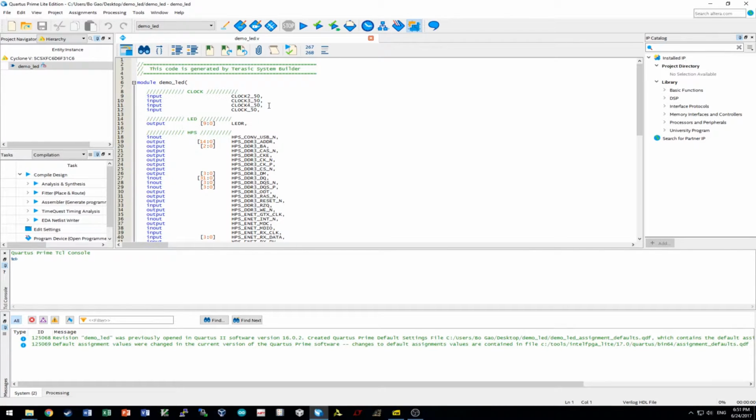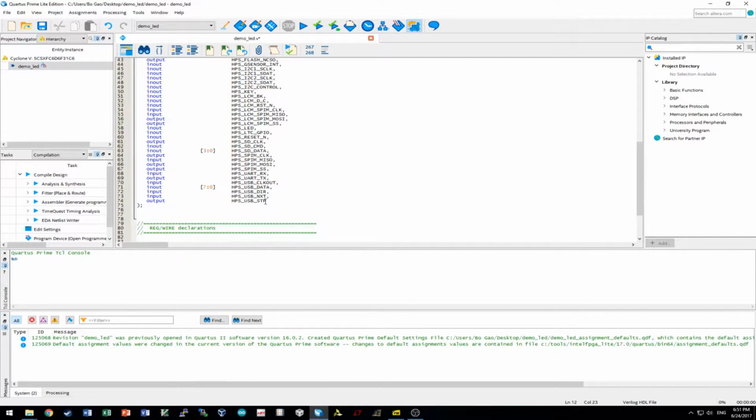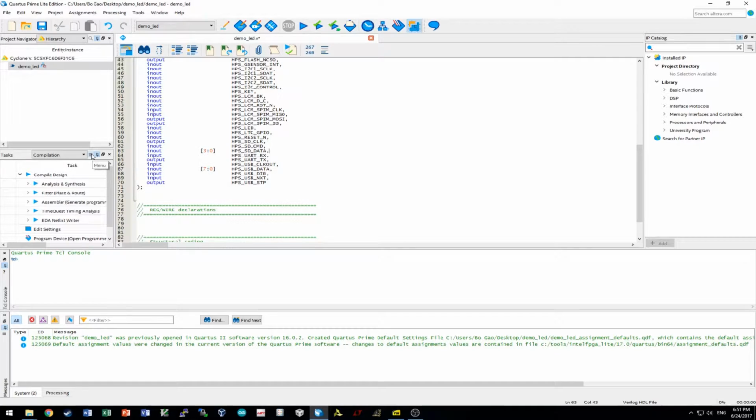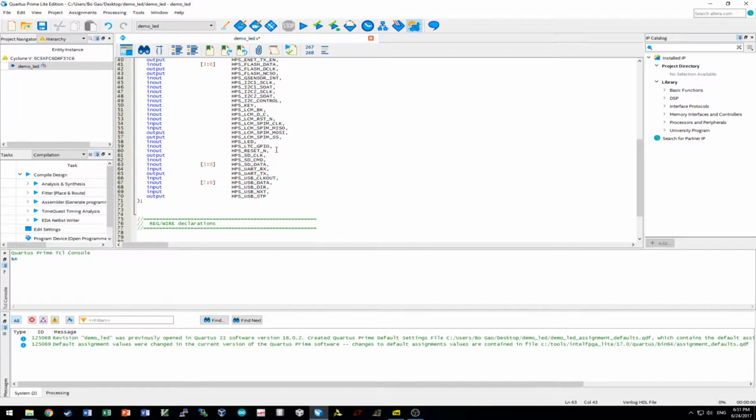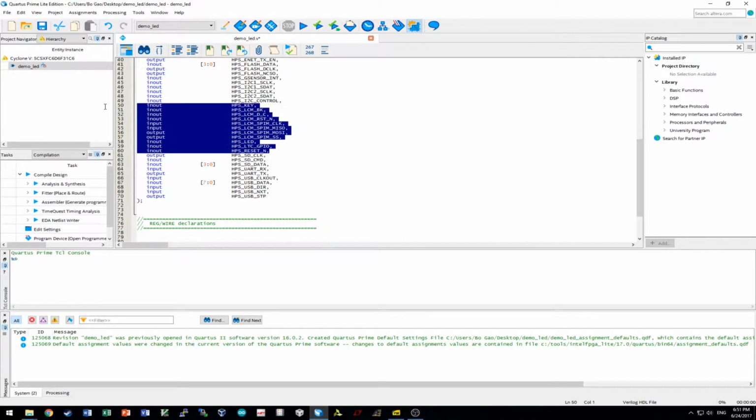So we can strip the design. The provided template has 4 clock inputs, and we only care about 1 clock. It has 10 LEDs, but we only need 8 of them. Well, you can use 10, but in this case I just want to use 8. That's the USB, that is the UART. I don't need the SPI interface, so I can get rid of all of them. I need the SD card for boot up. I don't need external reset. I don't need these things. I can remove all of them.